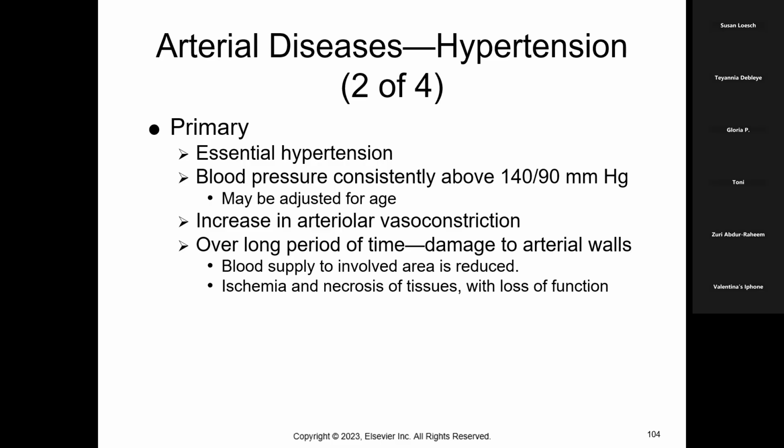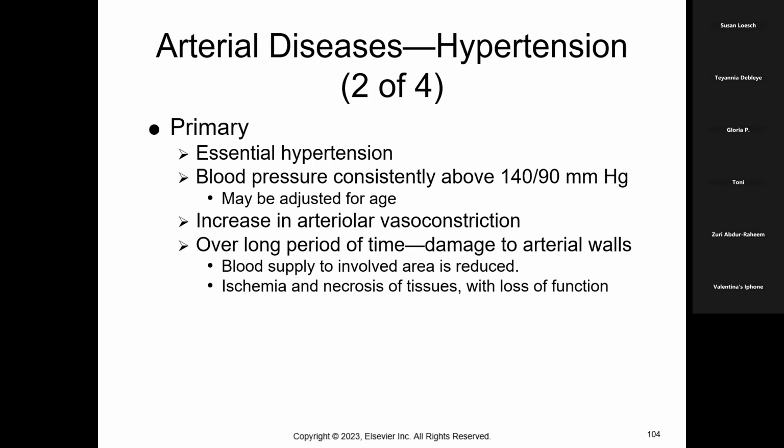Secondary hypertension usually comes from some sort of kidney or endocrine issue. So like nephrosclerosis, where the arteries going to the kidneys are damaged, or a tumor like pheochromocytoma, where you have a tumor on the adrenal medulla, or hyperaldosteronism, where the body's producing too much aldosterone. In that case, we would have to treat those problems in order to fix the issue.